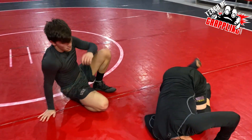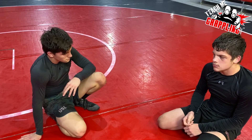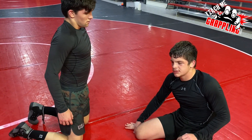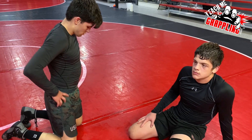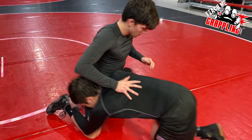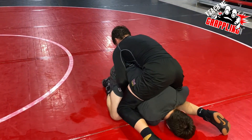Let's say the guy ends up getting all the way to his base — we want to show the Peterson and where you have to be careful if you stick your arm around the waist. Show what might happen. The funk roll — man rolls, you either back step or forward step, doesn't matter. You end up here. Come on back up. You're trying to cross face or whatever but you put that hand in there, he grabs your wrist, and then he just funks or Petersons.